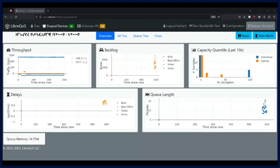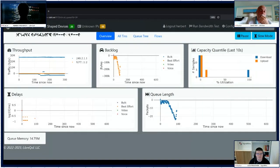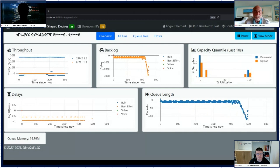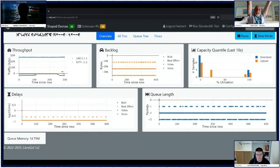I'm not really prepared to talk to the pictures because I was just about to talk to that picture before it vanished. But the Bufferbloat, there we go. See that lump there on Q-Link? You see that big bump? That's called slow start. When a TCP connection first starts up, it has this huge ramp where it tries to find the bandwidth, and then it settles down, ideally, to a steady state, like you see here.